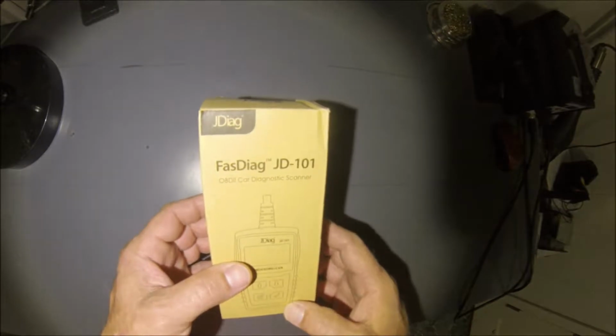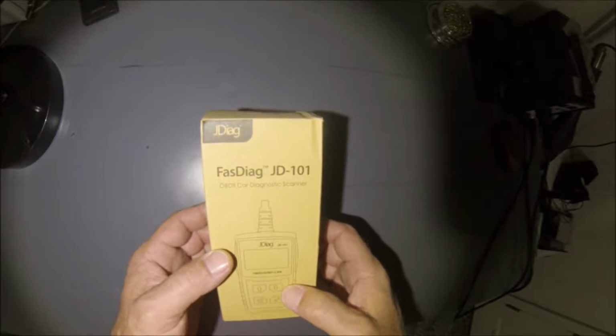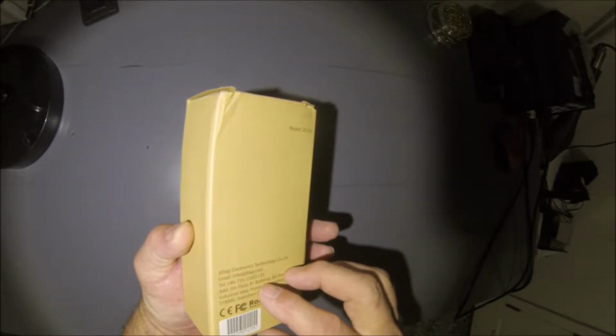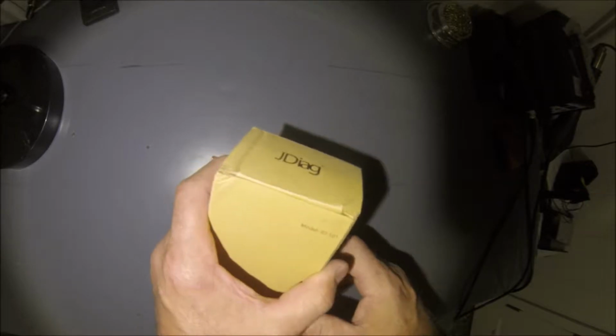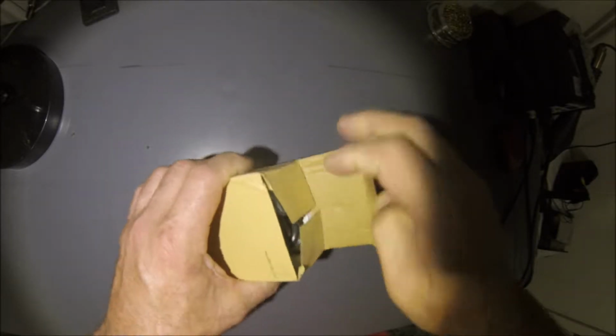Today we're going to be looking at a new product I got. It's an OBD 2 car diagnostic scanner. It's a JDiag JD101. Supports OBD 2, EOBD, and CAN. Just got it in today. Got it from JDiag Electronics, that's off of the seller's name on eBay. I'll put a link in the video later to their website or Amazon page. But anyway, let's open it up and see what we got in here.